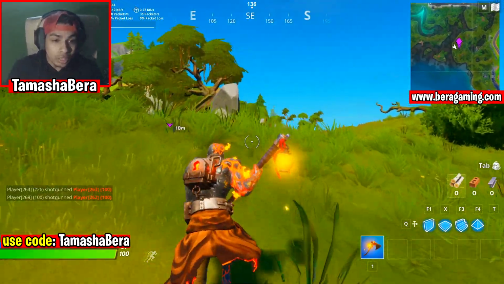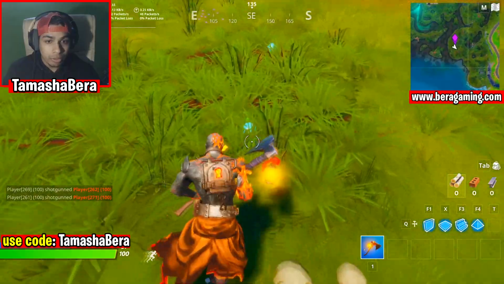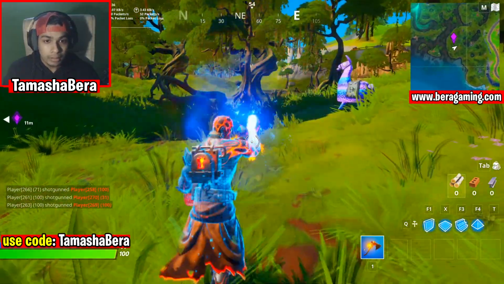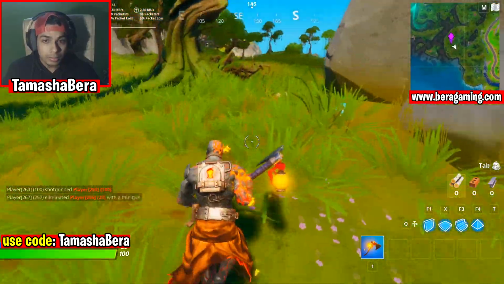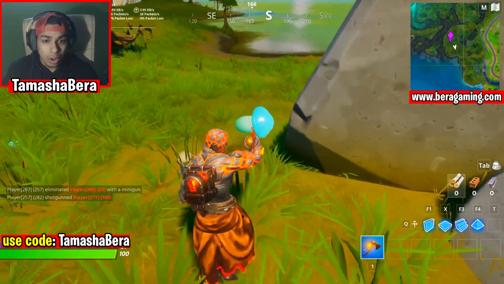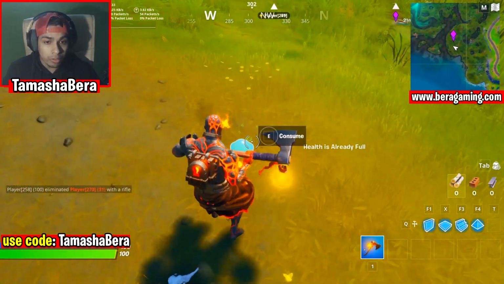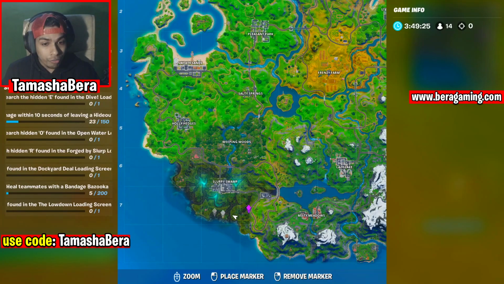So let's take a look. Once you come over here, oh wow, a llama as well. So we're gonna go ahead and get all these Slurpshrooms. Super easy and simple, guys. That's how you do it, guys. All these Slurpshrooms at these swampy areas near Slurpy Swamps. You can find a lot of Slurpshrooms on this part of the map.